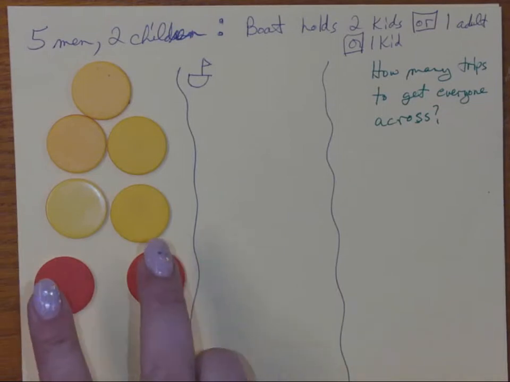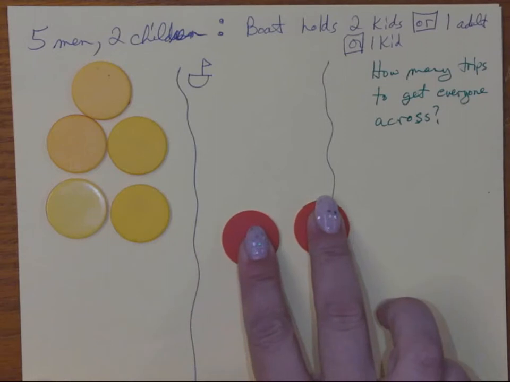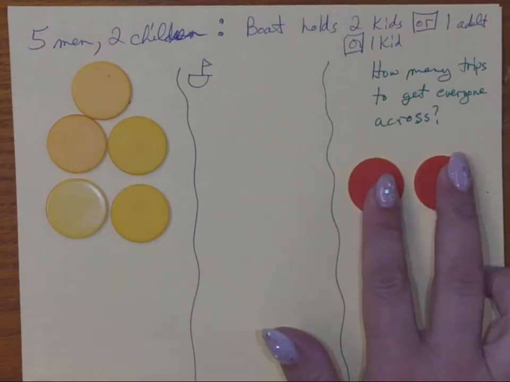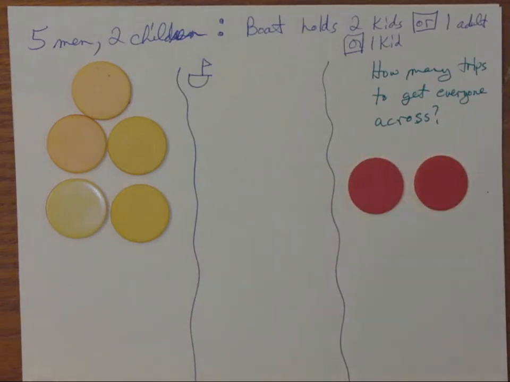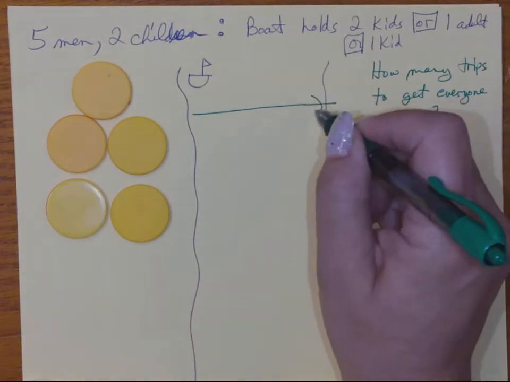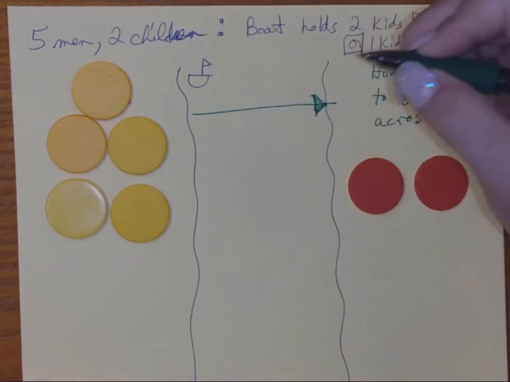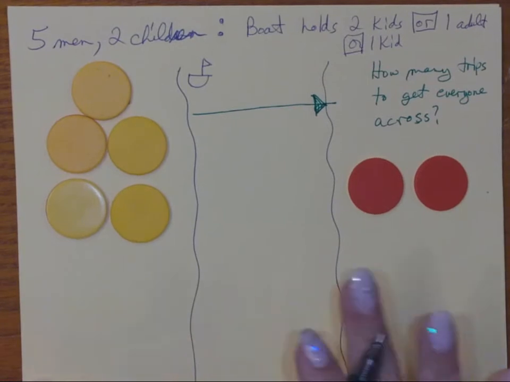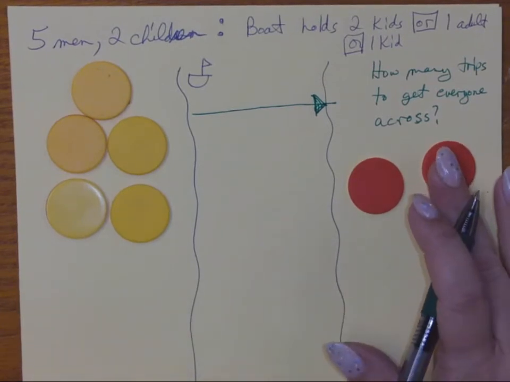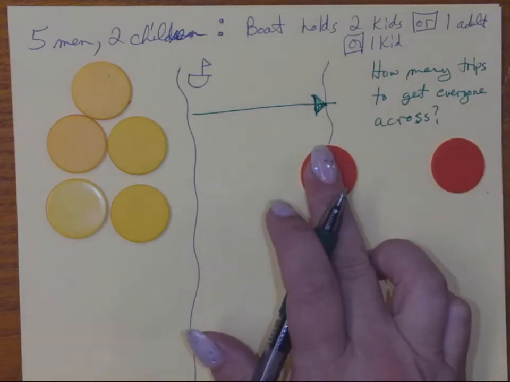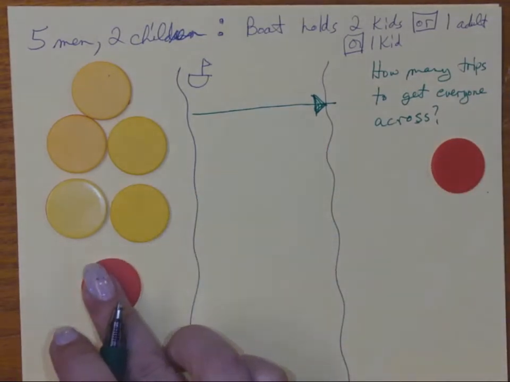send 2 kids across. So I'm going to send both kids across in the boat. And that's 1 trip over. There's my arrow. Not an artist. So I send 2 kids over. The reason I send 2 kids over is because I'm going to leave 1 guy behind, right? And I'm going to make this 1 kid come back across the river with the boat.